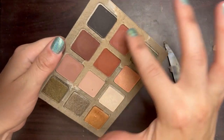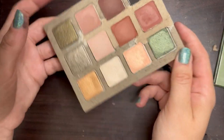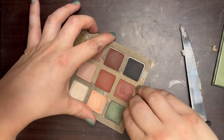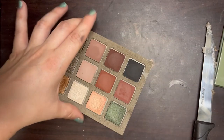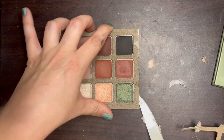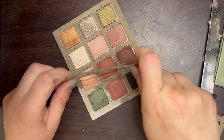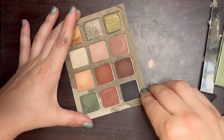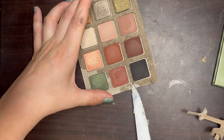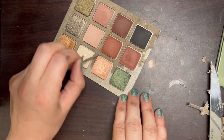I mean, look at these. These are in the same palette, and those are, especially these two, damn near the same shade. So that's why I, for the most part, don't say shade names. If I'm building a palette, sometimes I will if I know it off the top of my head. But if you're ever wondering, that's why. That's why I don't do that. And I hope you understand and find that beneficial. So that way, you can pull out your own black eyeshadow. You don't need the specific one that I have.